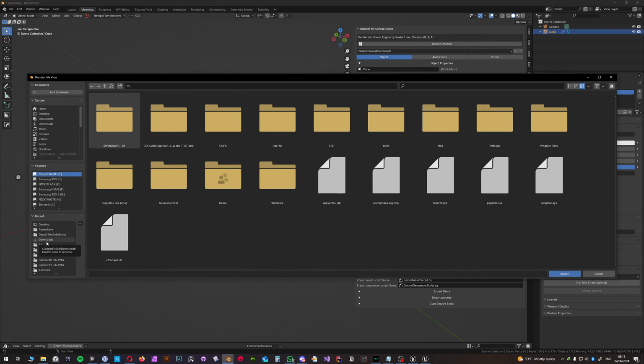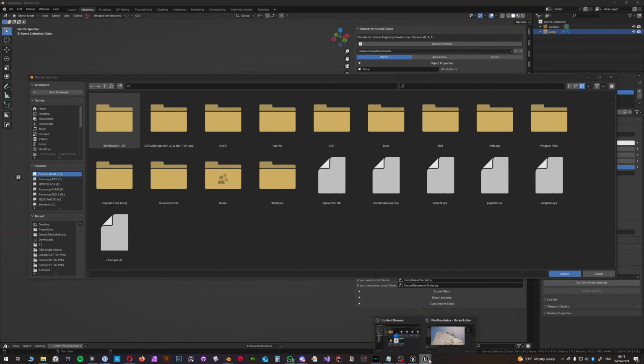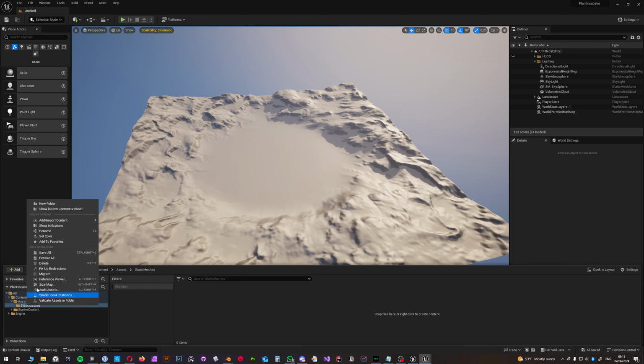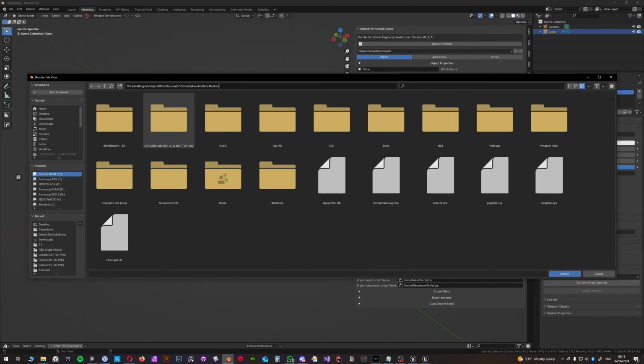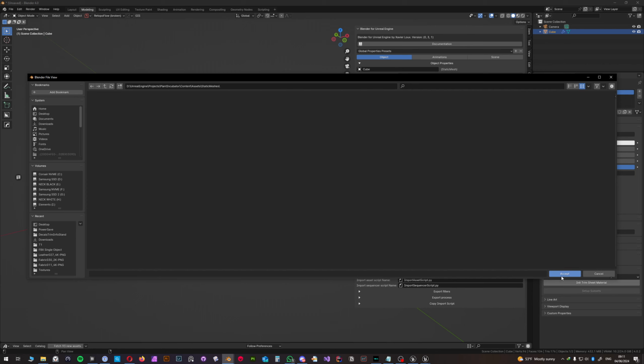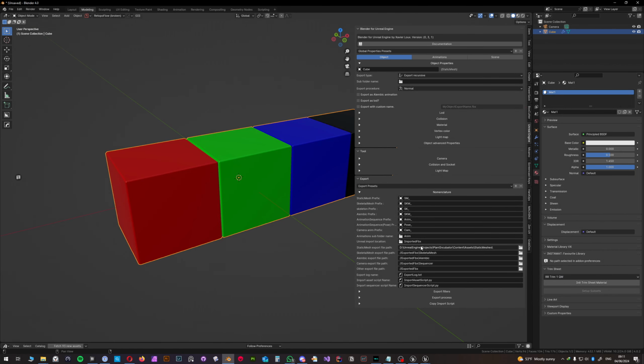So we just go in here, set the path. Easiest way to figure out where stuff is, just go in here, show in Explorer, and it's going to open the actual folder. Just copy the path. Easiest way you can possibly do this. There you go. Bob's your uncle. Now it's going to save it in the Unreal Engine projects, so it might be a different folder for you depending on where you save your Unreal Engine projects. For me, it's this one. So this is all good.